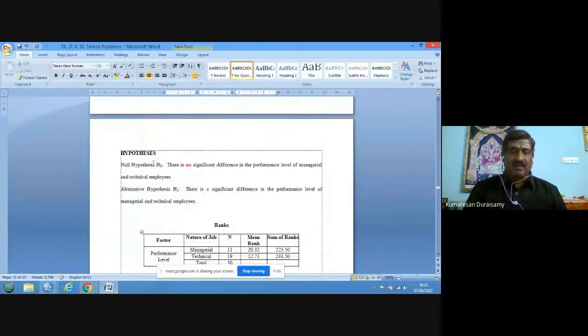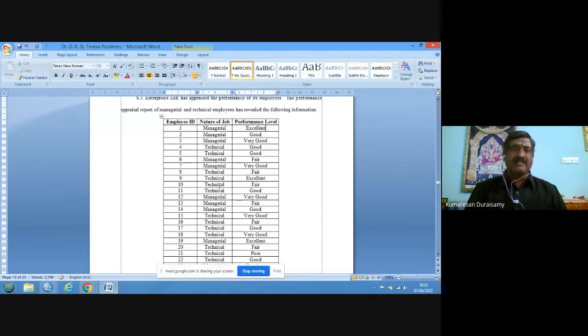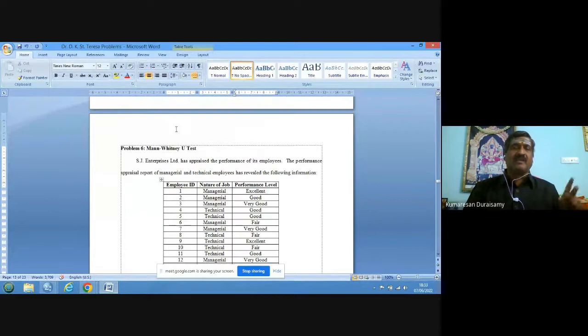Again, the same hypothesis we have to write: there is no significant difference in the performance level of managerial and technical employees. There are 2 groups only, managerial and technical. If there are 2 groups only, we go to Mann-Whitney. If there are more than 2 groups, we go for the next test, the Kruskal-Wallis test.